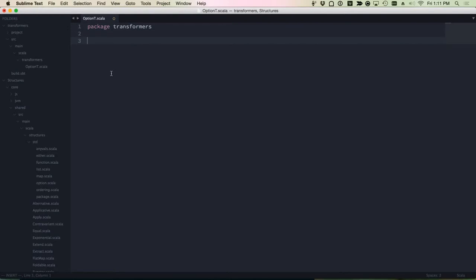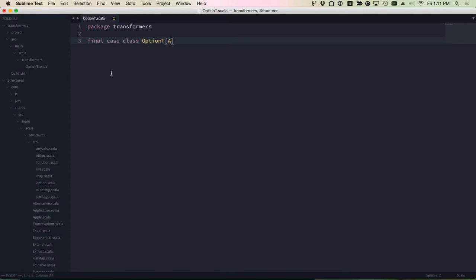I am doing this in a brand new project. It's not in structures. We have a dependency on structures, so we can use all the things from it, all the type classes from it. But this is a separate project right now. And the way I want to start this is by wrapping a value of a particular shape. So we're going to have a case class here. I'll call it OptionT.